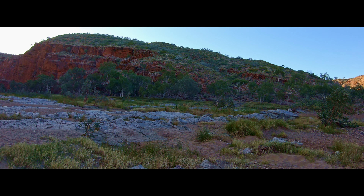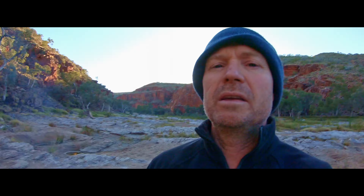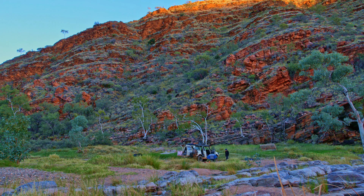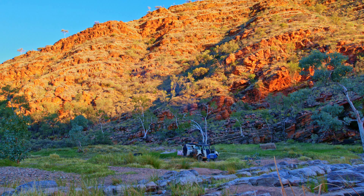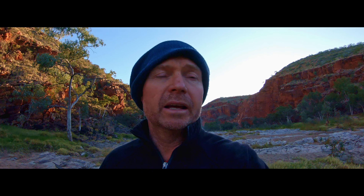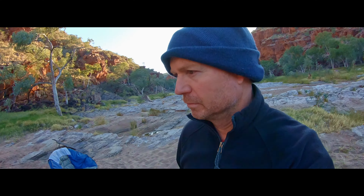The drone takes a photo every five seconds for about 22 minutes. When I started, this cliff had no sunlight on it — now it's quite lit up. So hopefully by the magic of video editing it looks pretty cool. Anyway, today guys we're gonna walk to the top there at some point and go over there for a swim.